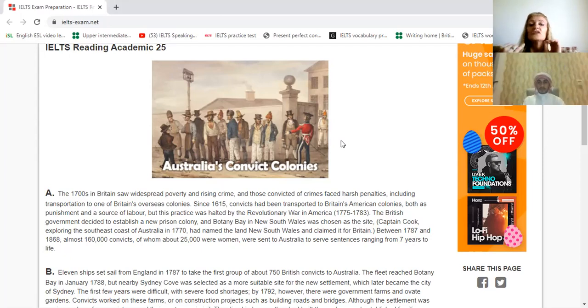I'll start again. So we used to send from England many, many years ago, all of our bad people, for example, people who were murderers, criminals, burglars, all of these sort of people who did wrong things, people who were bad, we did not want them in England. So we put them onto ships, onto big boats, and we sent them to Australia. And they were called convicts. So it's not a good word, it's a negative word.